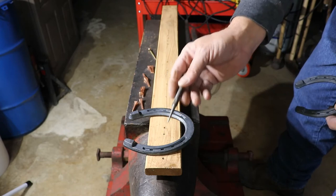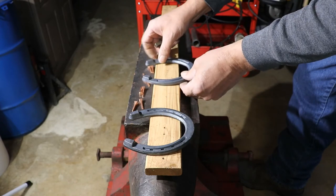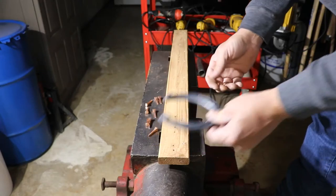So that's 1, 2, 3, 4, 5, 6. We're on the 7th hole now. And we will go to, again, the second one down from the top. Okay, we're ready for assembly.